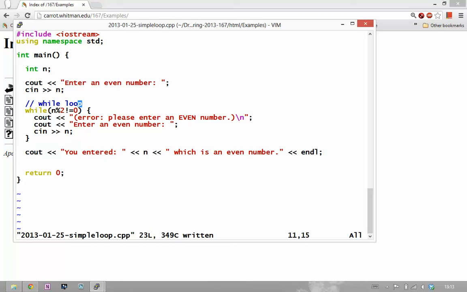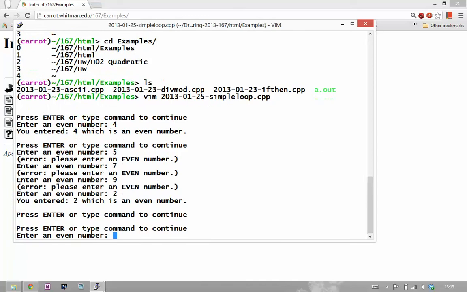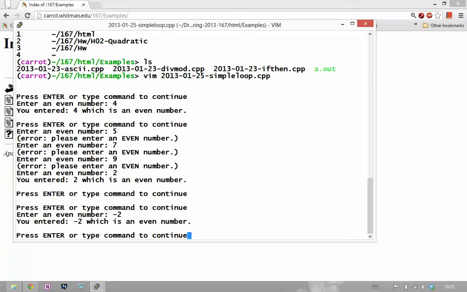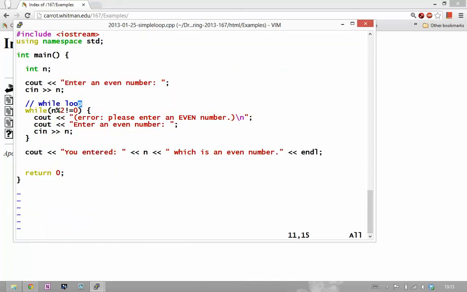Yes? What will happen if you entered like a negative? It should be fine. We can test it. Yeah. I confess to not really thinking too much about the modulus of negative numbers, but it appears to be doing what we want. I usually think about modulus in terms of positive whole numbers, but it looks like it's working. Good question. The quickest way to answer a question like that is to just try it.